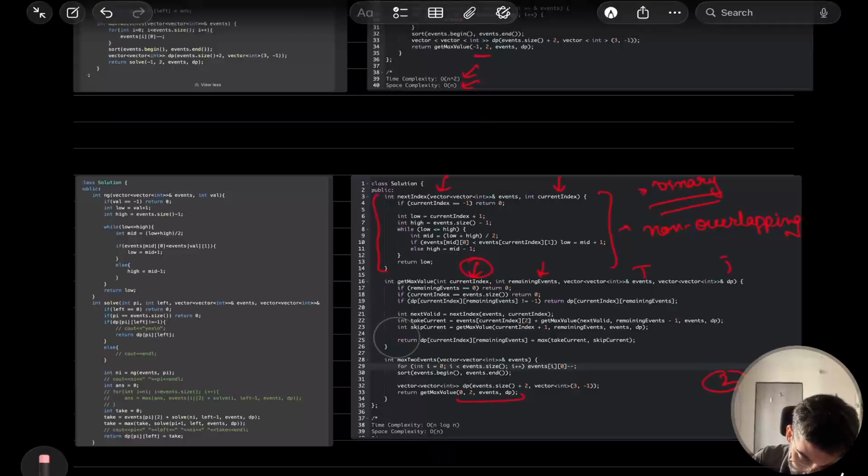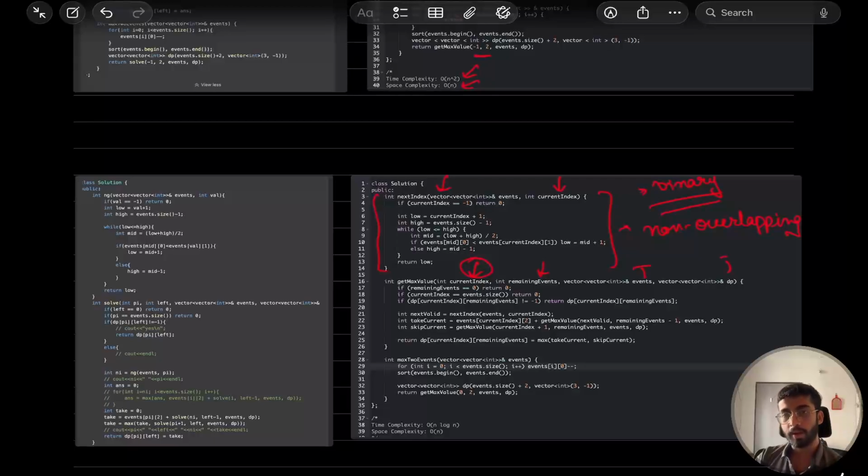And at last we return the maximum of the output if we choose to take and the output if we choose to skip, and we store it in the dp. And it's the same condition: if at any time it is not equal to -1, then we return it. So you can see this condition.